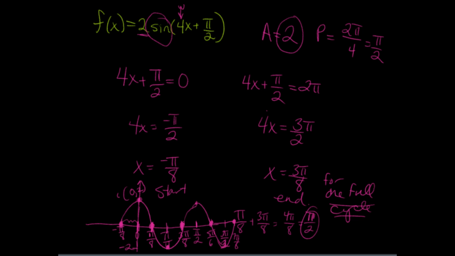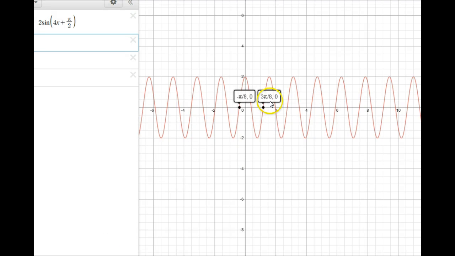Okay, and you can always verify this with the graph. So let's look again at the graph of this. So here you go. I typed this into Desmos graphing and I started at negative pi over 8 and then I ended at 3 pi over 8. And if you look at that, halfway that's pi over 8. Okay, so that does confirm how we graphed this. Down here that would be pi over 4, negative 2. Up here it should be 0, 2. And then you could continue the cycle.